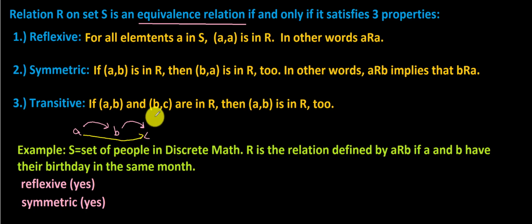It's like you can transit, you can hop along like you're a frog on a lily pad between the elements. And if we were to check this, you know, Mary has the same birth month as Bob, and Bob has the same birth month as Kathy, then it's certainly transitive as well. If you were writing this up for a homework assignment, you would want to include a few sentences to explain your reasoning. But I'm in the video and I want to be brief so that we can fit a lot of information on the screen.